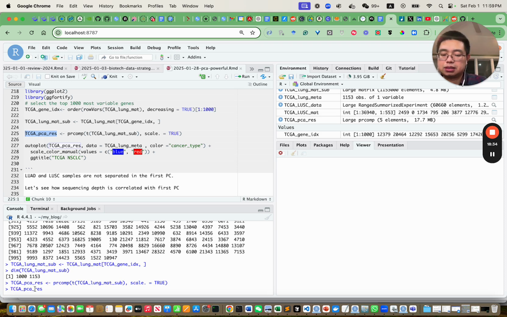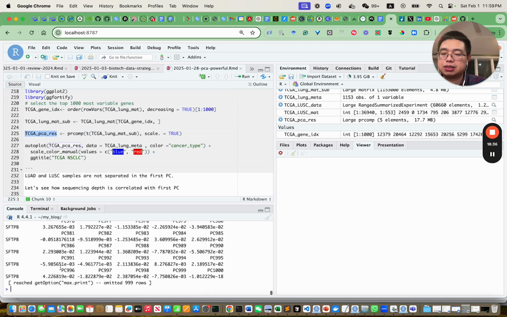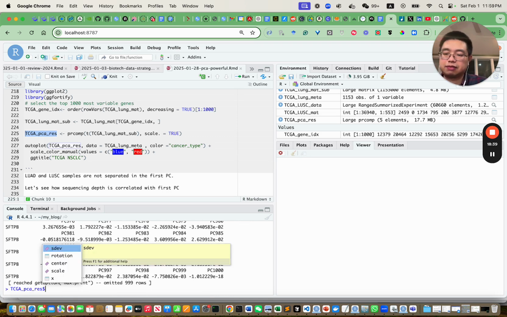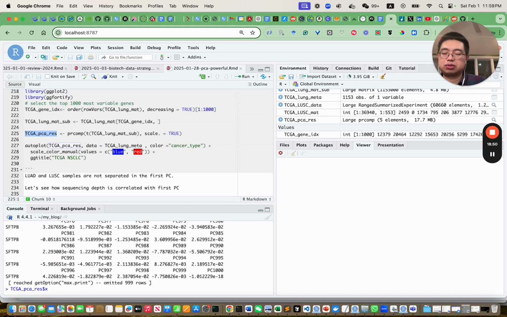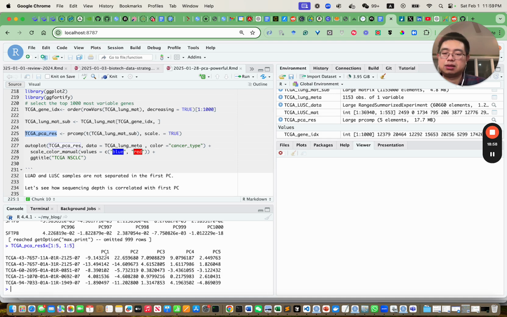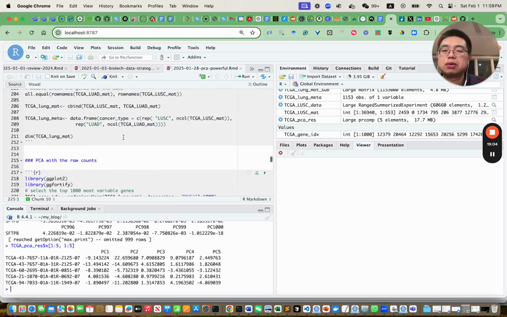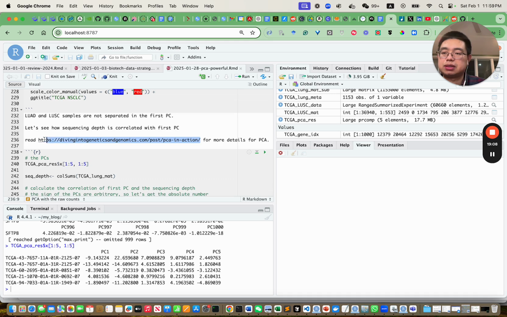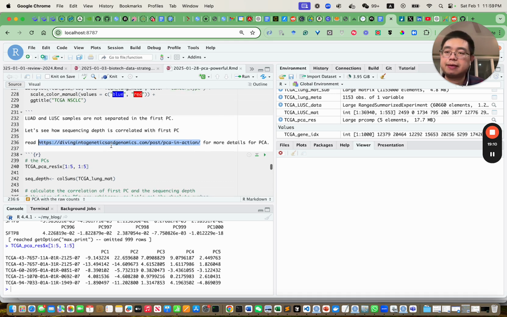If you look at this, it's a prcomp object. So it has different components here: standard deviation, rotation, center, scale, and also the x. This contains the principal components for each sample. If you look at the first 5 rows and first 5 columns, you have PC1 to 5 here and the first 5 samples here. So again, make sure you go and read this post if you want to understand more about the PCA.